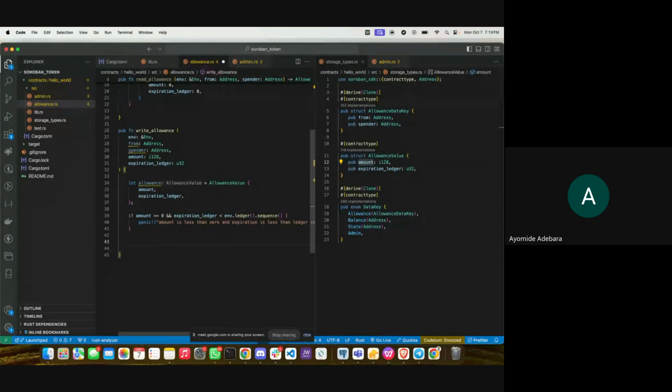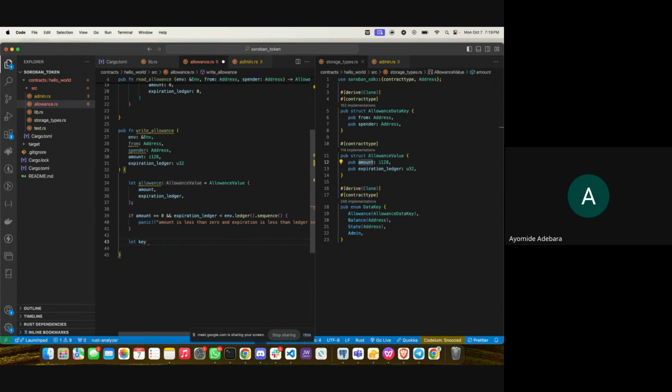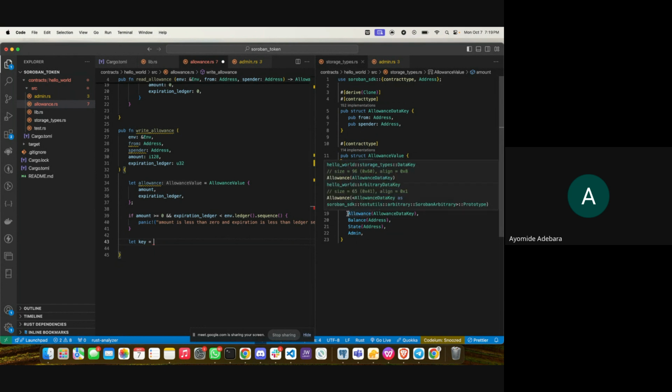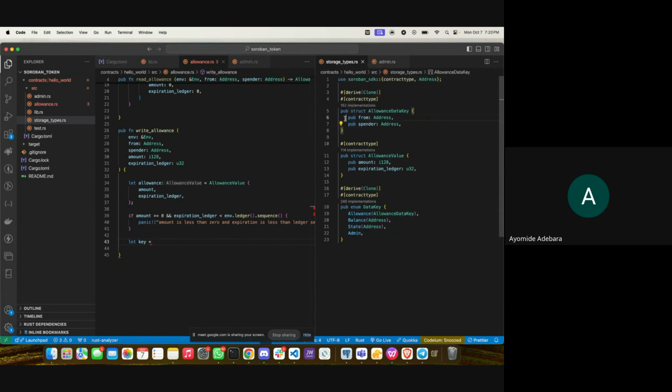Then the next thing we want to do now is to create the key. If all of this is true, you should panic. But if not, what then should happen? We want to store the data, and the data key we are using is this allowance, remember? So this is the allowance data key, and I said it is looking like a 2D mapping when it comes to Solidity.